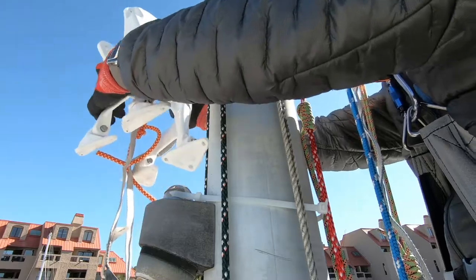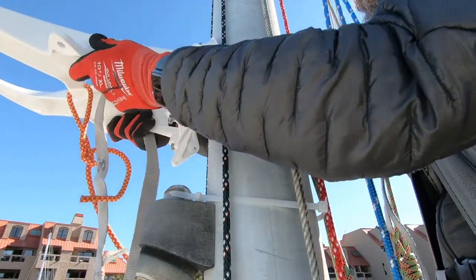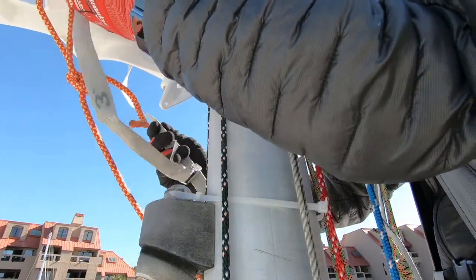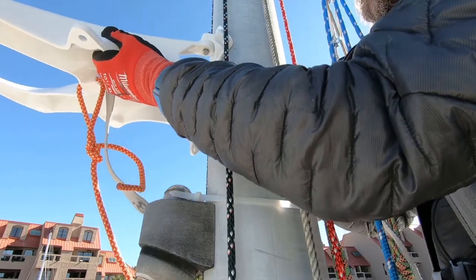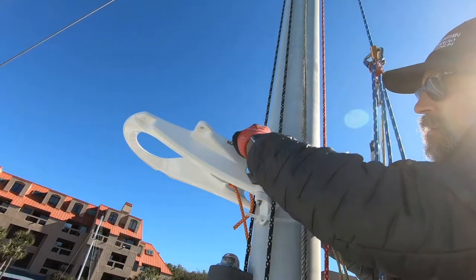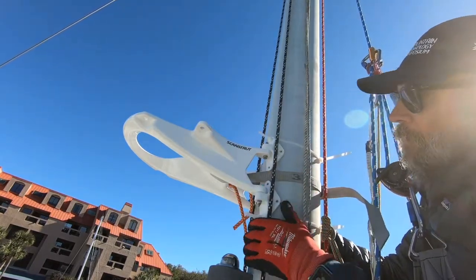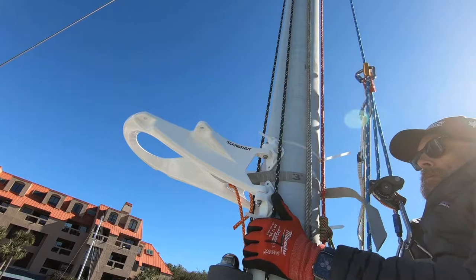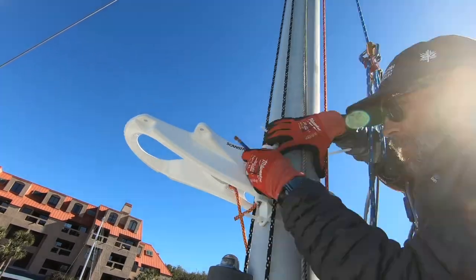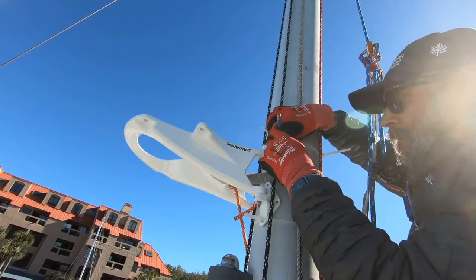First I need to line up the assembly and mark the holes for drilling in the feet. You don't want to drill things twice here. I rehearsed this on deck and found that zip ties on top and on bottom, as well as a sling around the mast, keeps things in place really well for marking the drill holes. I only had to drop down once to check the alignment and it was near perfect.